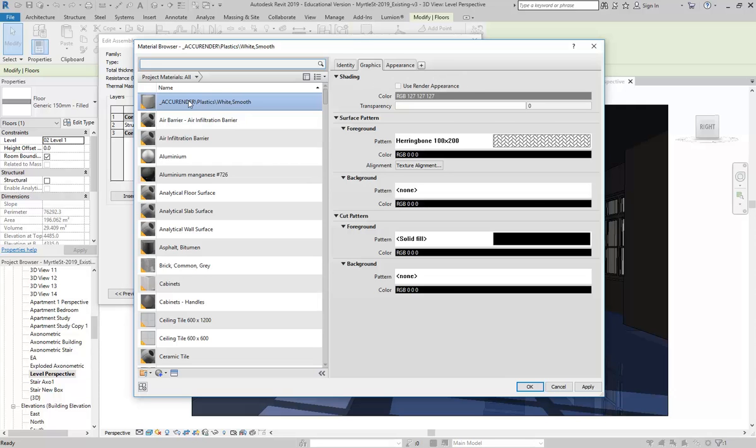Now I've just started with this first material, which is called something stupid, AccuRender Plastics White Smooth. So I'll give it a better name just by right-clicking and I'll choose rename, and I'm going to call it, let's call it tile herringbone.